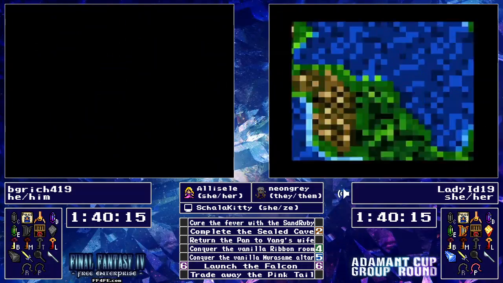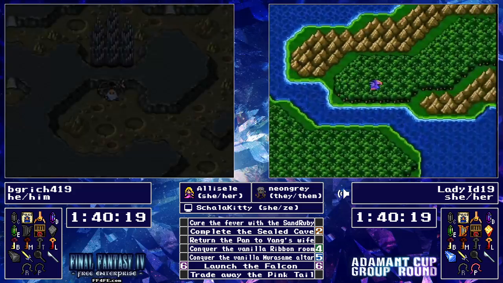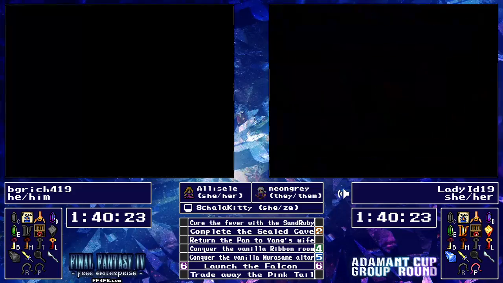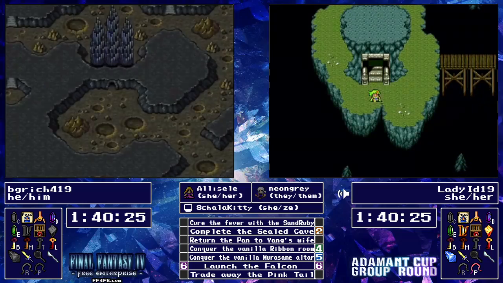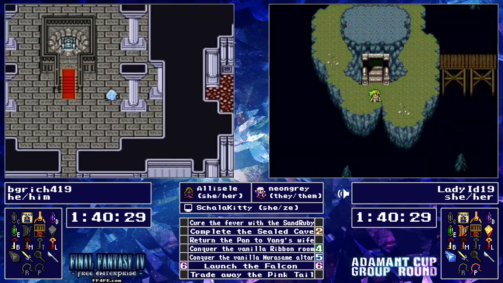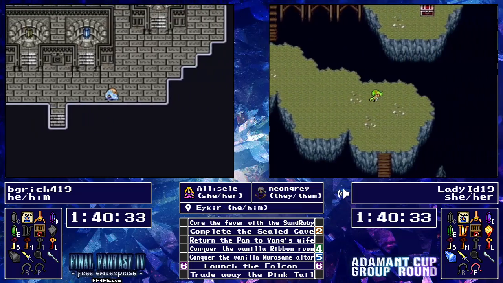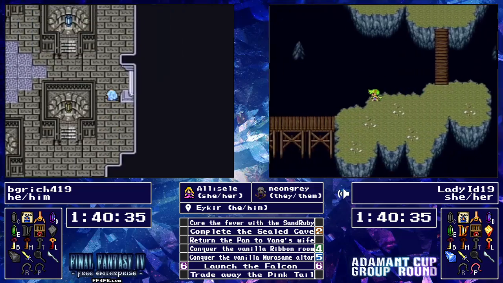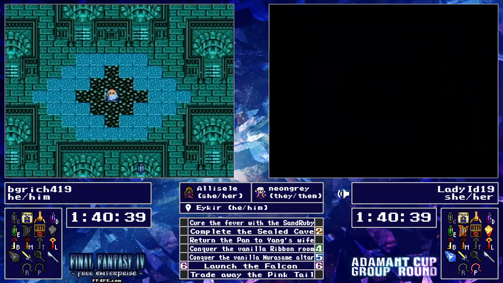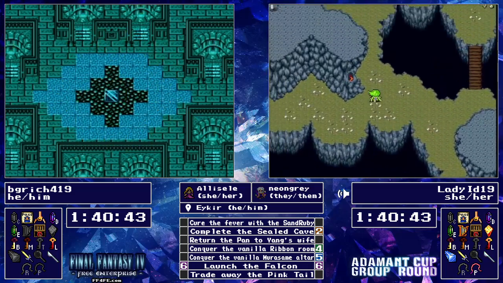And it looks like Lady Id said, no, I'll just take the one, thank you. Interesting. I guess a reset is faster than casting Exit. Well, and May, after last locationing that darkness crystal, may feel a little bit behind. Yeah, that's very true. So just try to make up any seconds she can there.